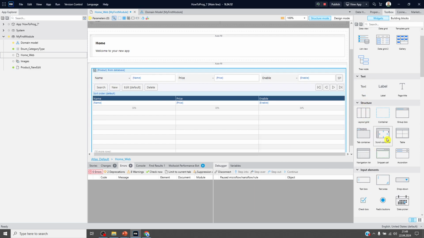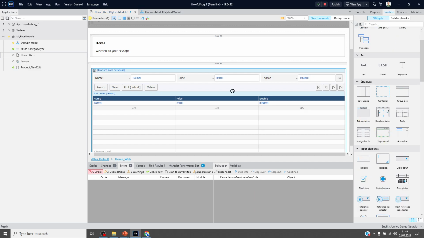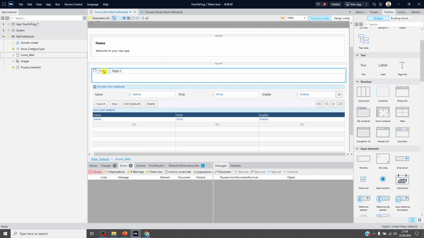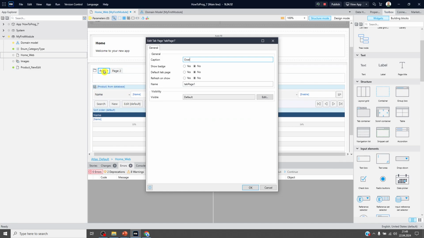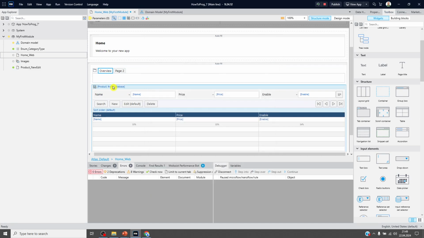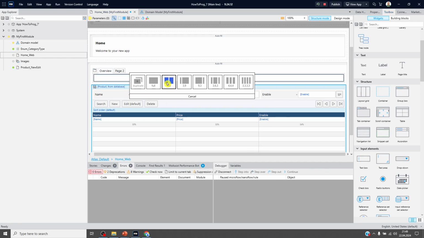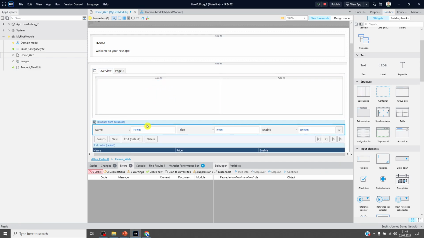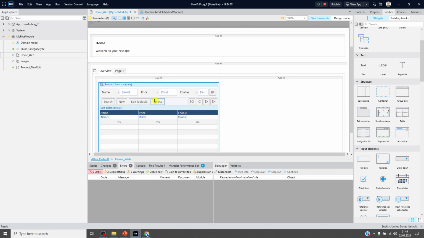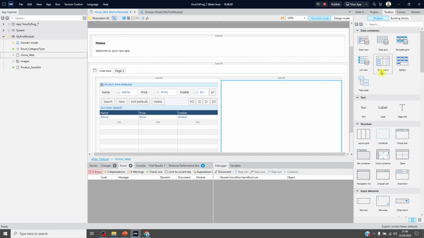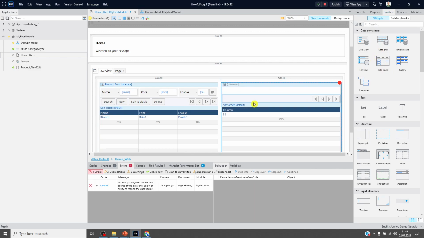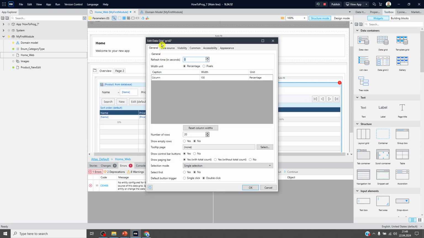Maybe it's better to use a tab for overview pages and layout with 60, and the left one could be the products from the database, and this is for product, and also I want an overview page for my category.